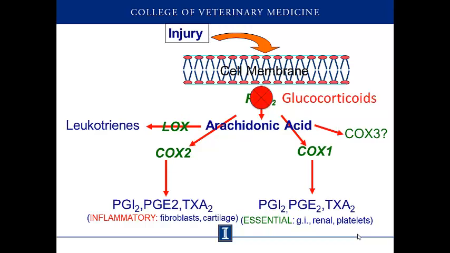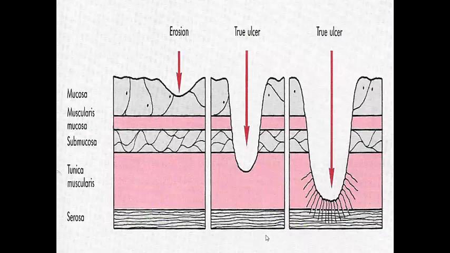Now, the other thing that I wanted to show is this other picture, just to remind you that the most sensitive organ to the side effects of non-steroidals is by far and away the stomach. As you can see here, prostaglandins, as we just showed, are crucial for the protection of the lining of the mucosa of the stomach against the gastric acid. And if we give non-steroidals and we take away that protective mechanism, you're basically going to make that stomach vulnerable to develop gastric ulcers, as is shown here on this slide.